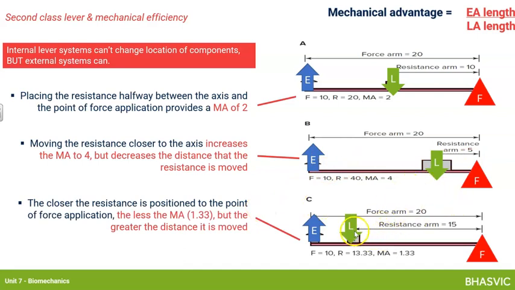Conversely, if we shifted the load nearer the effort, then we've got an effort arm of 20 and a load arm of 15, which only gives us a mechanical advantage of 1.33. Is it still mechanically advantageous? Yes, but relatively small advantage compared to both of the other two options. So shifting where the load is, if it's possible in a sport, can vary how much advantage we get in second-class levers. If it's within the body, we can't change it at all.